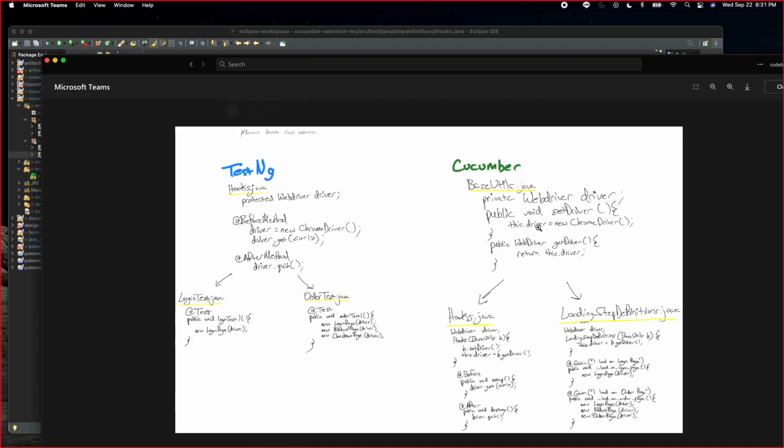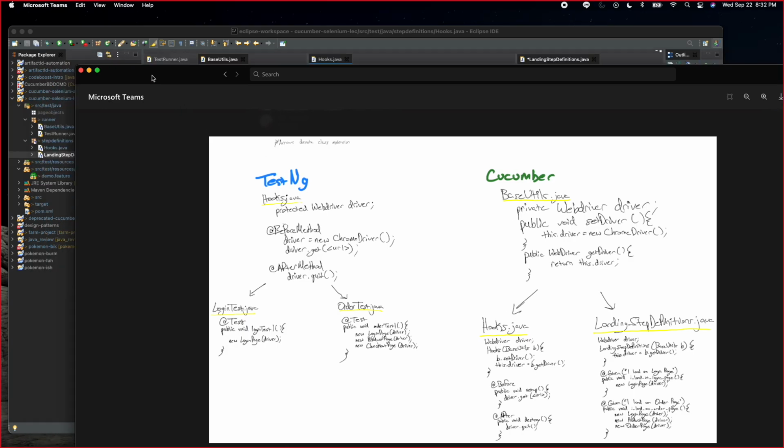Before this method is not shared between all the classes. Landing step definitions is not going to need this or this. That's not its concern. So it's equal parts separation of concerns and equal parts just abiding by this whole structure. Does that make sense? A little bit, yeah. Okay.